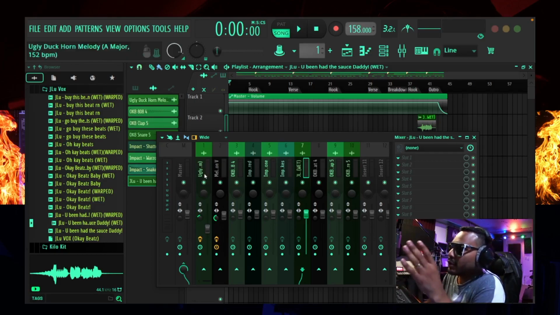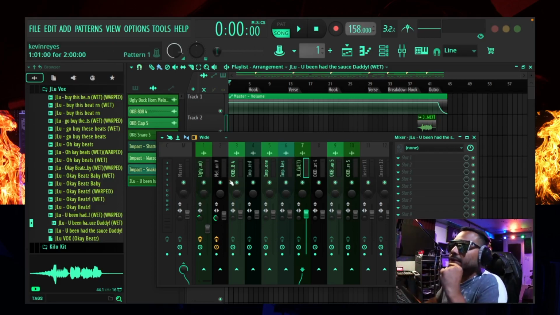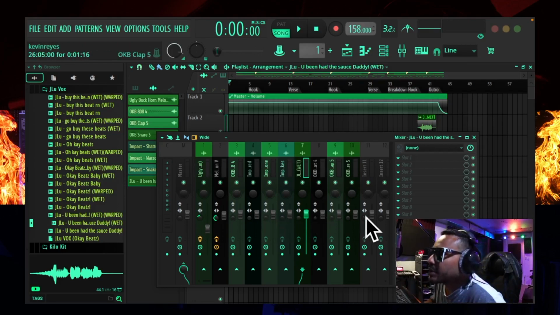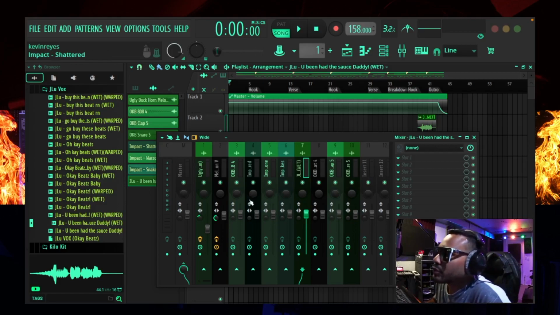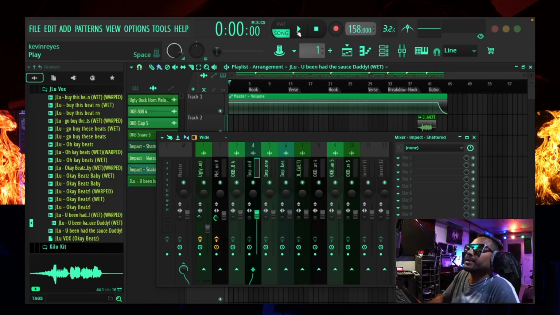So the lows are gonna go first in the mixer tracks, and then it's gonna go up to the highs. So basically, I'm gonna go ahead and press play, and then I'm gonna mess with each one of these faders right here just to put everything in the correct level. And then I'm also gonna manipulate the stereo field by rotating this little thing right here on some of the instruments. So here we go.